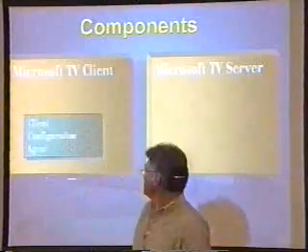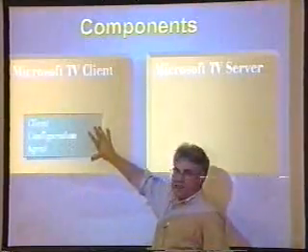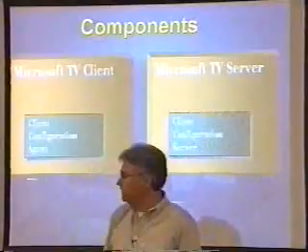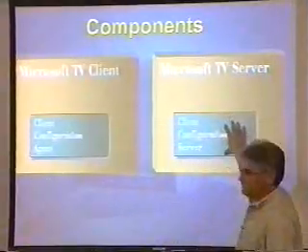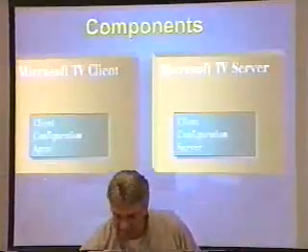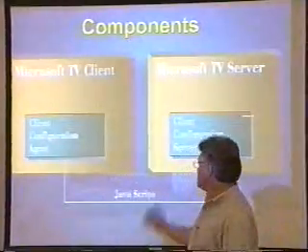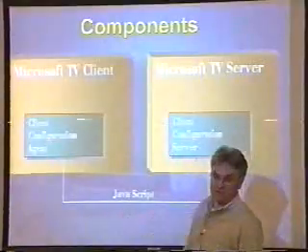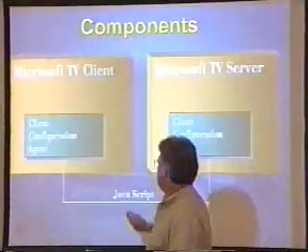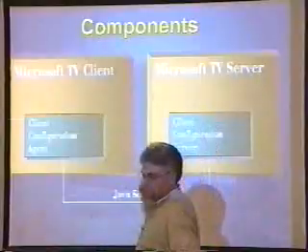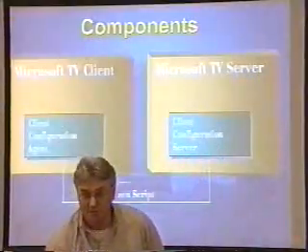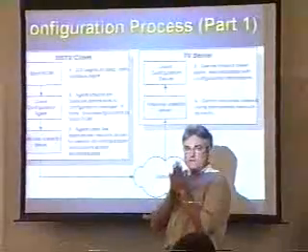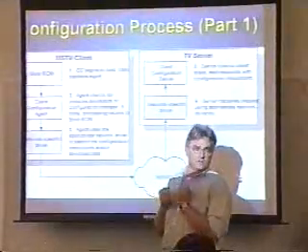On the client, there's a piece called the Client Configuration Agent, CCA, and the job of that component is to speak with a server component called the Client Configuration Server. And actually, they just speak HTTP to each other, and the responses are in the form of JavaScripts, for what it's worth. So the point is there is a client component and a server component that have to work together for the system.